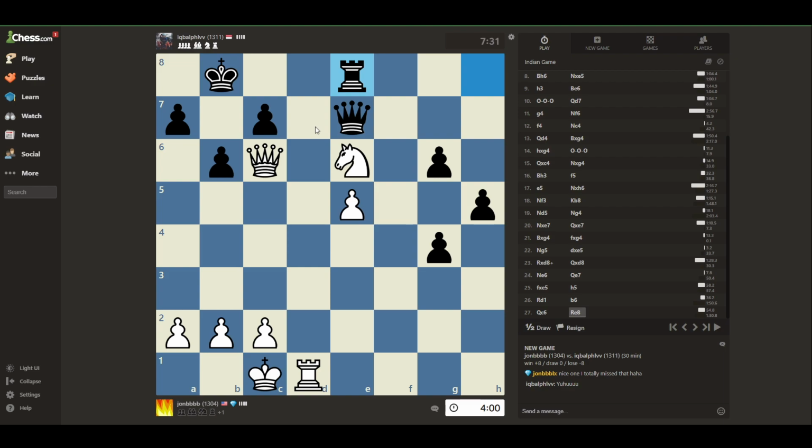Shoot. So now if I put my rook here, he just takes. How about rook here? Rook takes. Knight takes. Queen takes. I'm just losing. Oh my god. Wait. Rook here. Queen takes. That's checkmate. Oh my gosh, you guys.